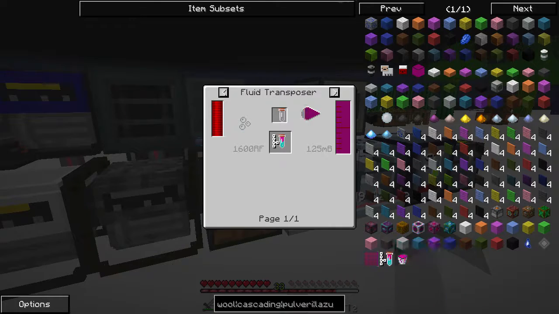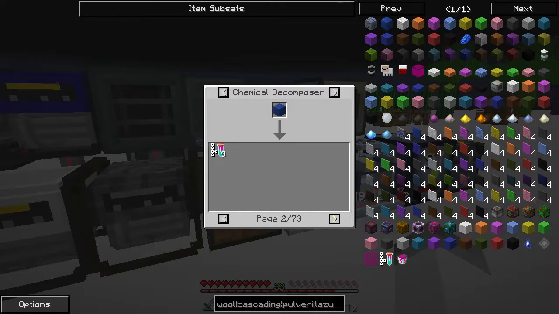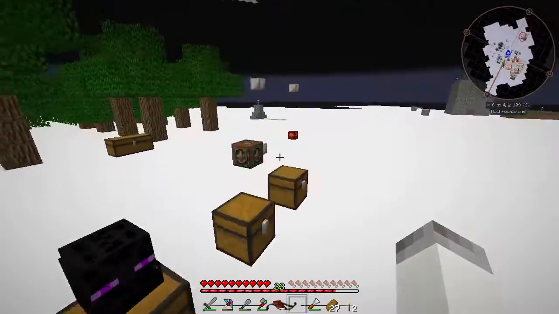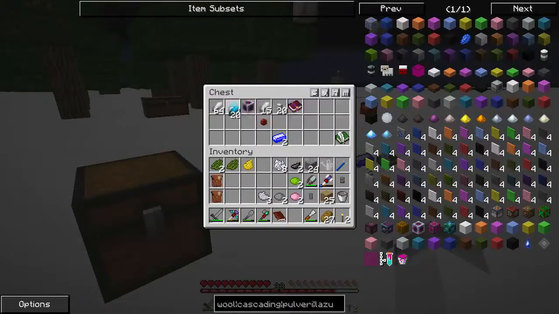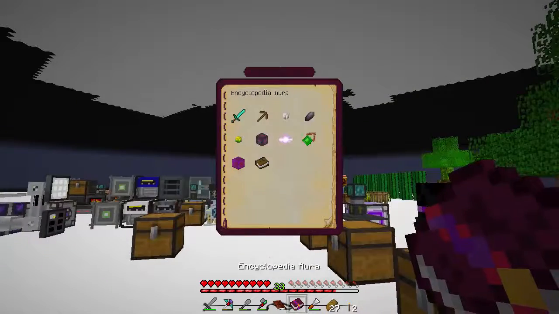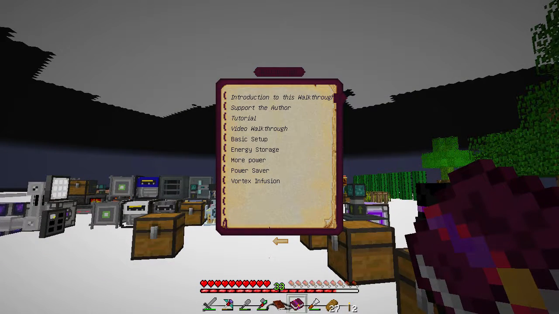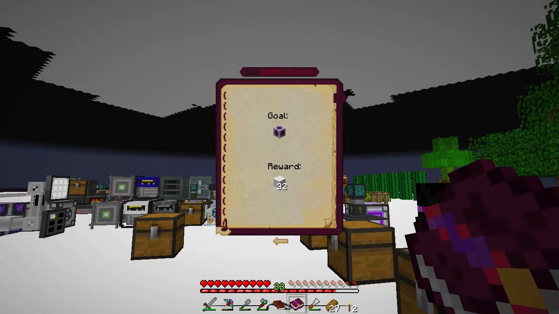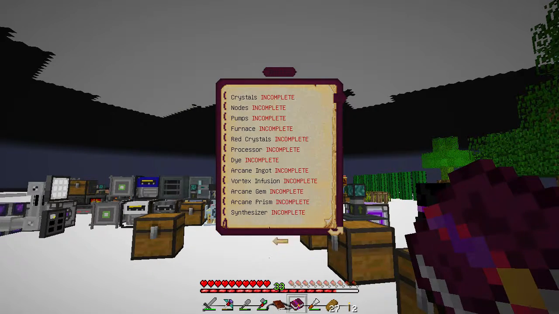Is there any other ways to get lazurite? Blue wool, anything blue, including blue crystals, which we do have a handful of. Let's try to get a few. So we have the Encyclopedia Aura. By the way, we had some quests with this. I got some more stuff with it. And did it reset? It did.